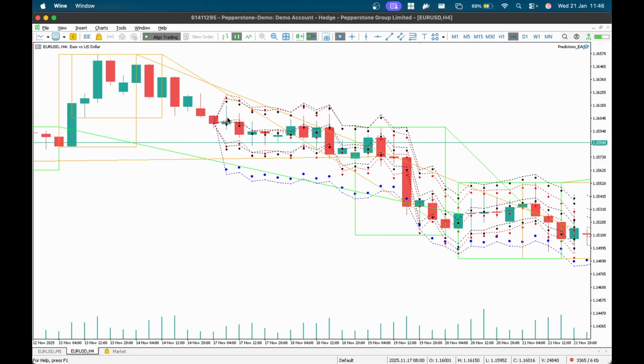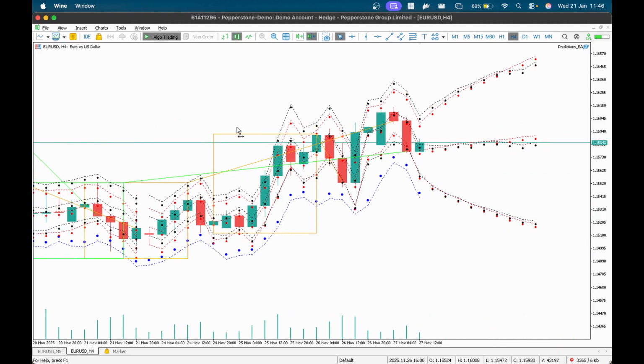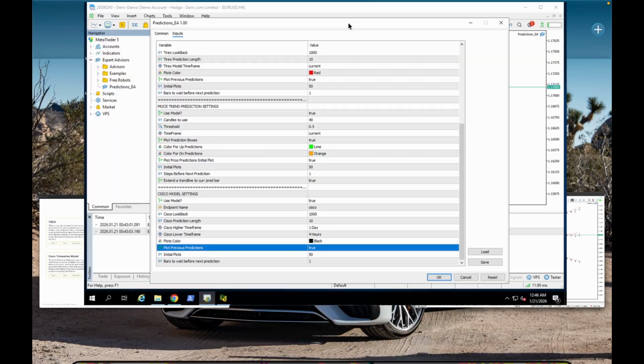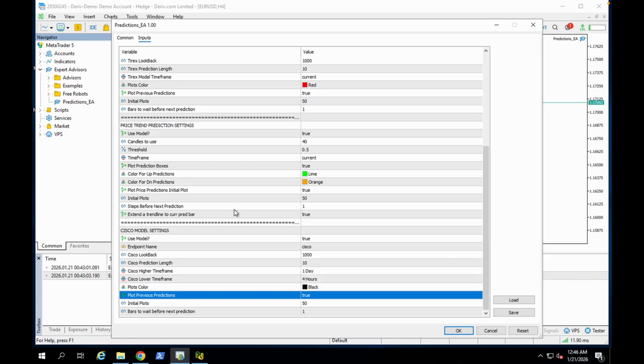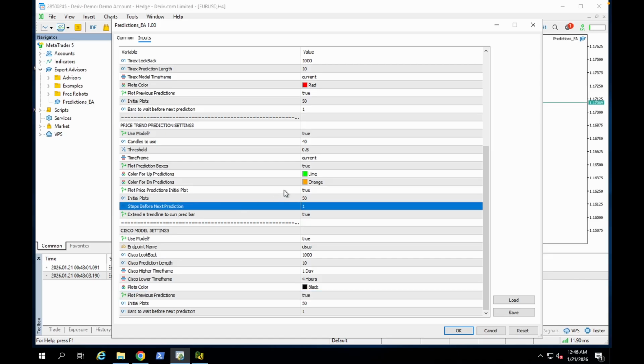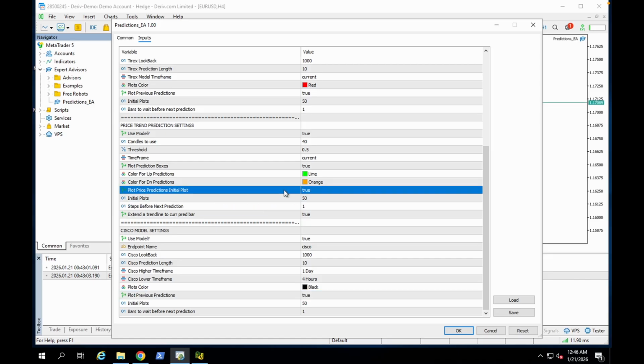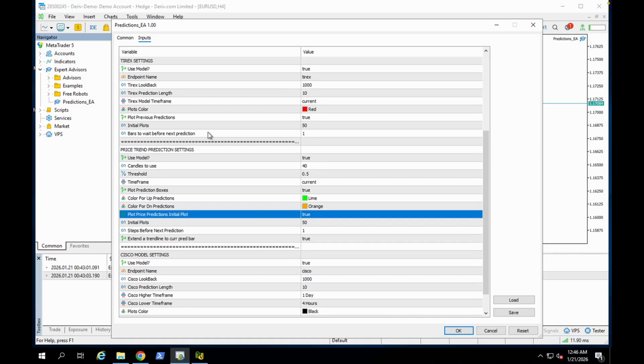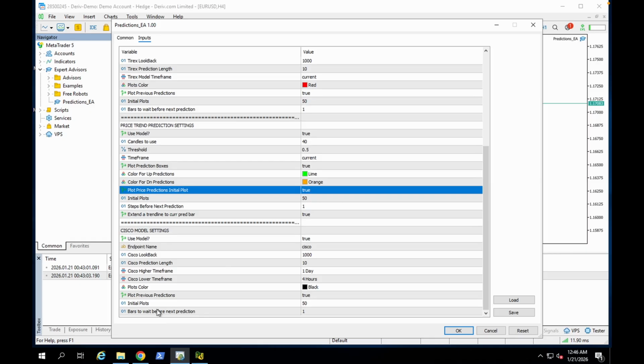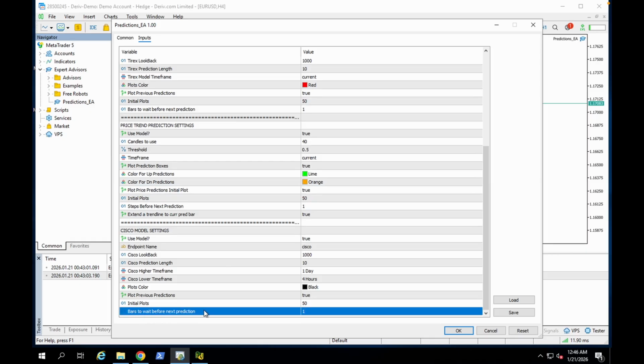The EA will go get the 1,000 points up to this point, give that to the model, and the model will give us this prediction. Then we move that sliding window to the right, all the way to the very end. That's what plot previous predictions means. If this is false, it will not do that. It will only start predicting from the current candle. And so that's it for that one. The last one: bars to wait before next prediction.